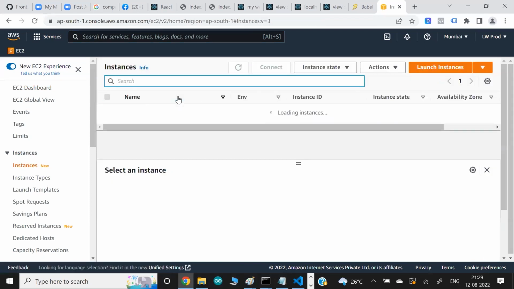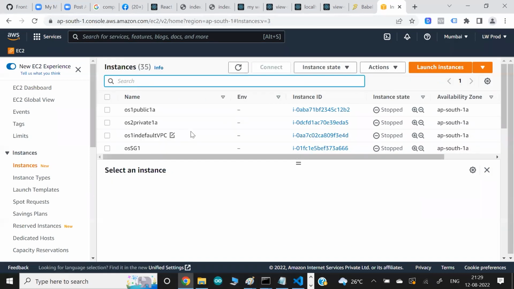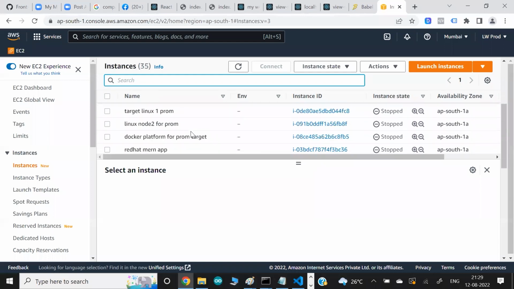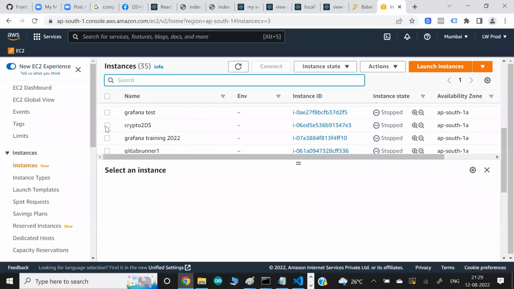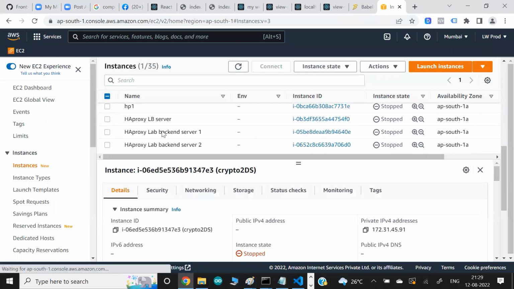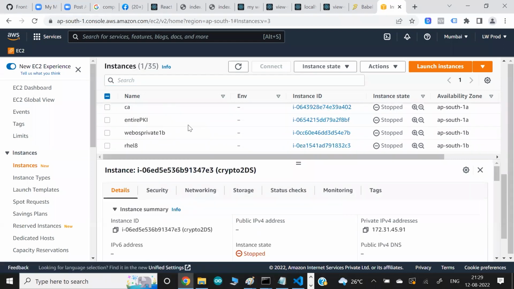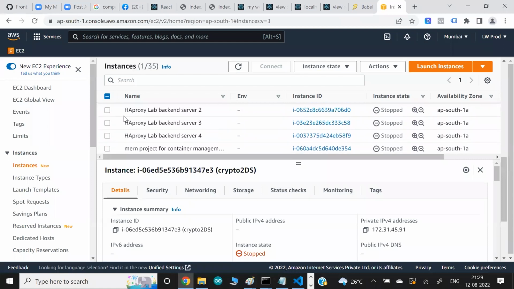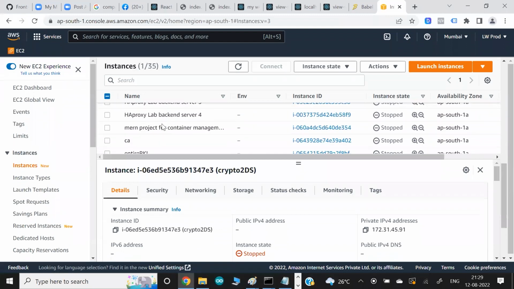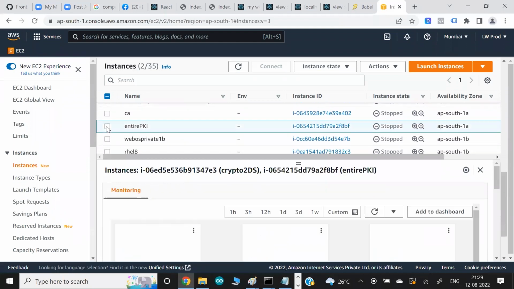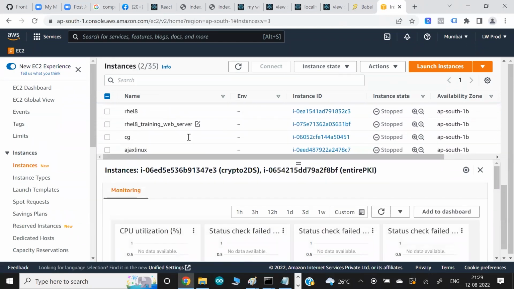Okay, I don't remember my instance name. I don't know what name I have given. Maybe this one. Crypto, I believe. I don't know which one I created. Maybe entire PKI. Okay.